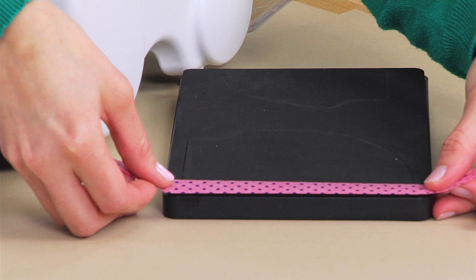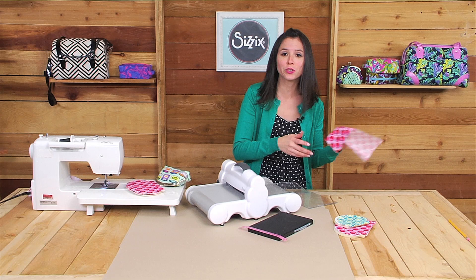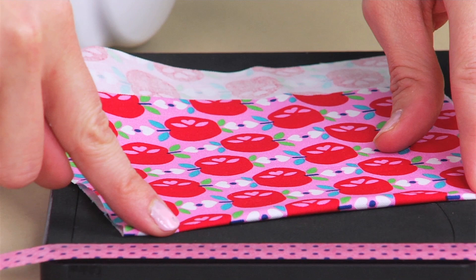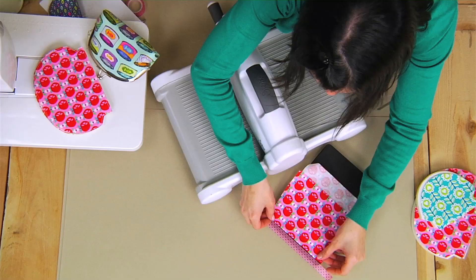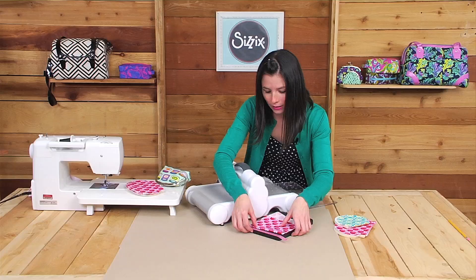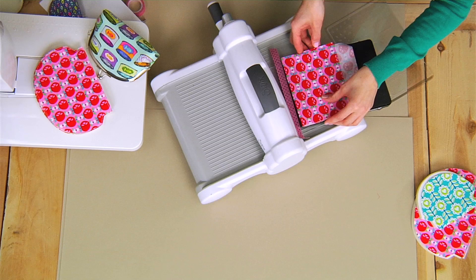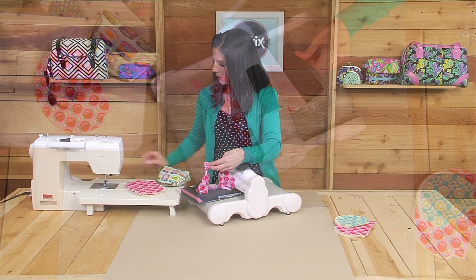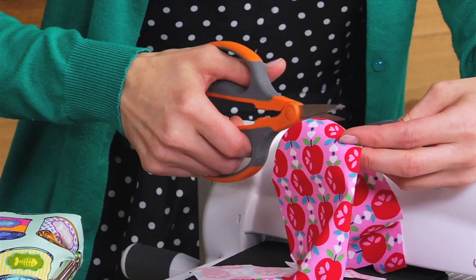Just be careful that you press gently because there is a blade under the foam. From there you can easily fussy cut your fabric. I'm using this great apple print and I'd like to have the apples lined up down the center of the coin purse, so I'll fold the fabric right there and line it right against the tape. It's really important to have the die go into your machine at a slight diagonal so that it'll cut more cleanly, and that die will be followed up by a second cutting pad. If your fabric needs to be snipped a little bit, go ahead and do that.